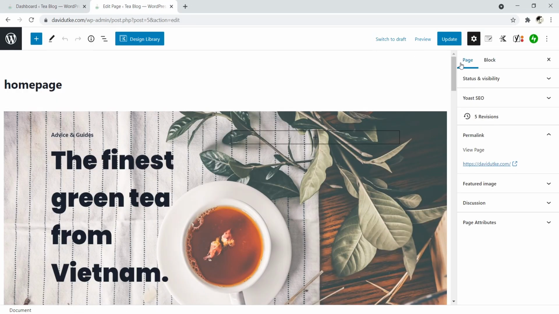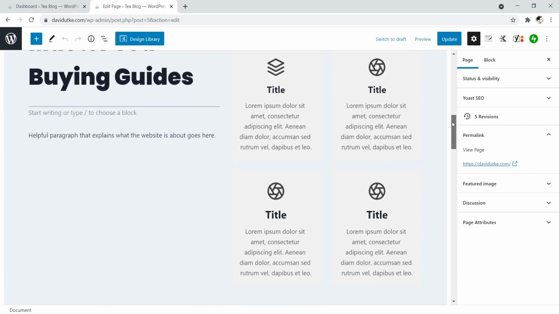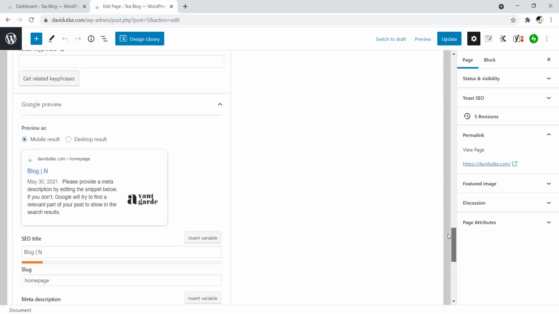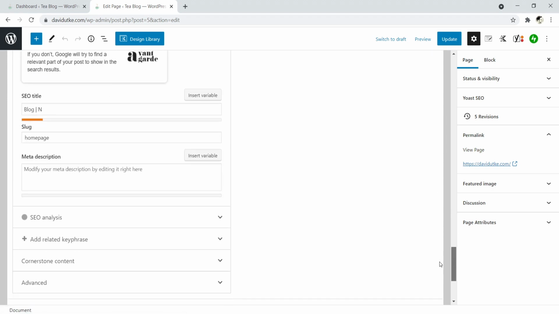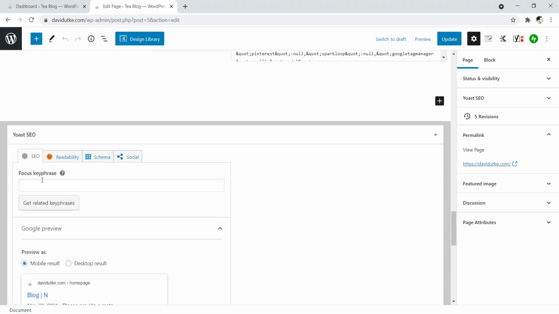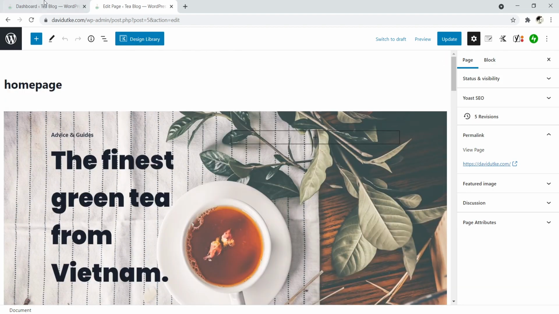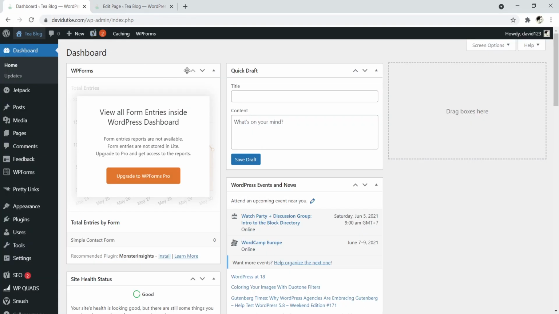That's really all you need to worry about within your content. Make sure your SEO titles are correct. Make sure your readability is good. Put a keyword phrase in here, and make sure you're focused on the keyword phrase as best you can with the content. That's really what you need to pay attention to as you're designing your website, blogging and creating content. Anyways, that is it for this tutorial.